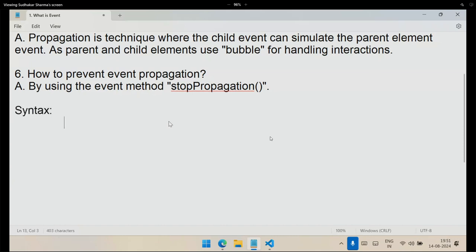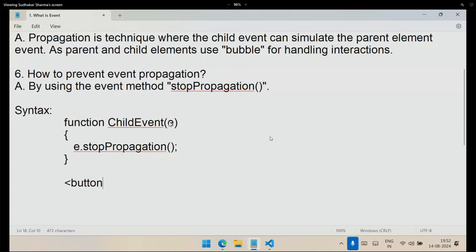Syntactically, suppose we have a function, some child event, and what the child event will do is e.stopPropagation(). So for example, we have an onClick.